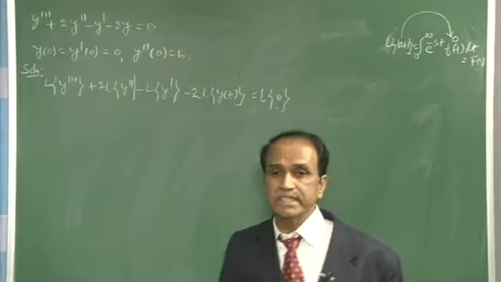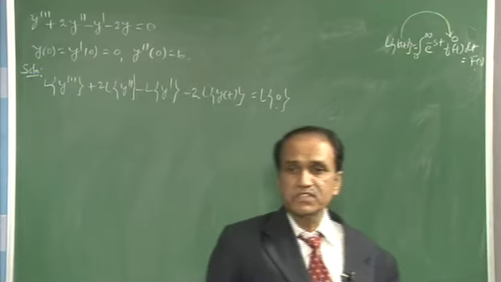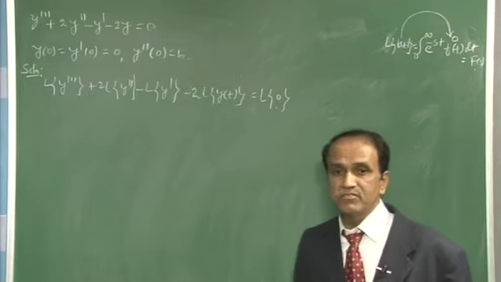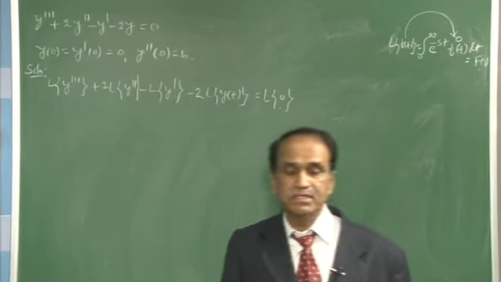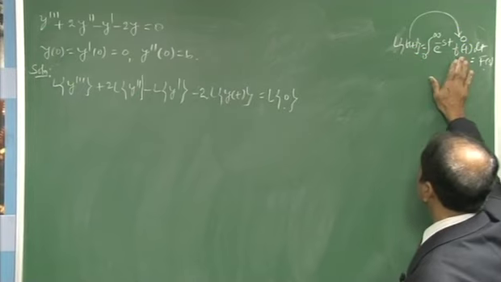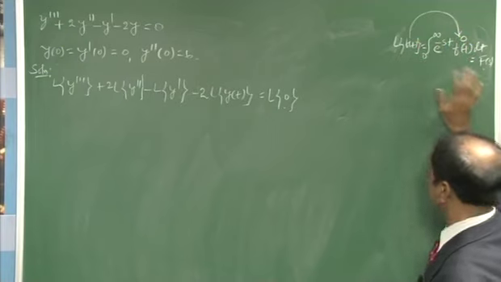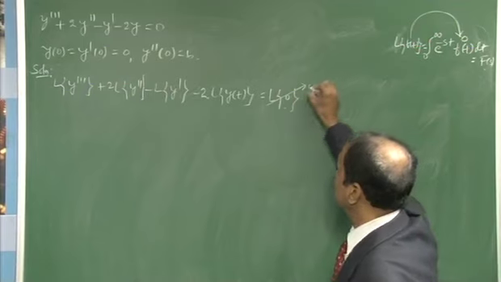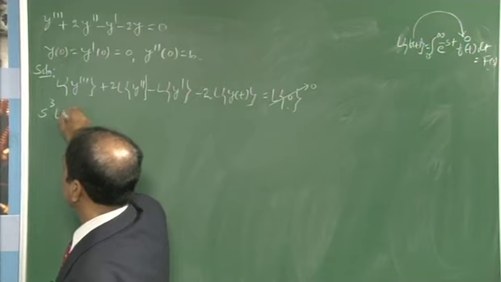Since it is a definite integral, you must know the basic meanings of all these mathematical formulations. If you are not strong enough in the basic formulations, then no one can survive in the mathematics discussions. You must know the basics thoroughly. One among the basic things is the property of definite integrals: when the function is 0 in the definite integral, the value, which we have proved in the theorem, is 0. Therefore, L of 0 becomes 0.